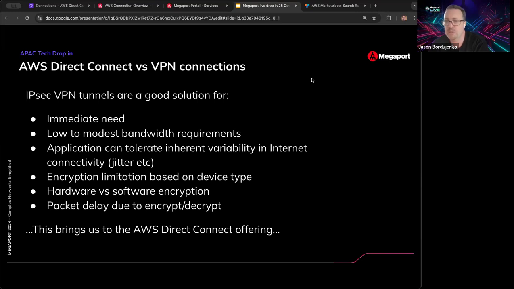It does find more use where the application would deal best with variability in latency, which is otherwise known as jitter. Even for short hop connections, because it is a platform-based service, it is difficult to troubleshoot if you are doing voice or video applications and you're using IPsec.